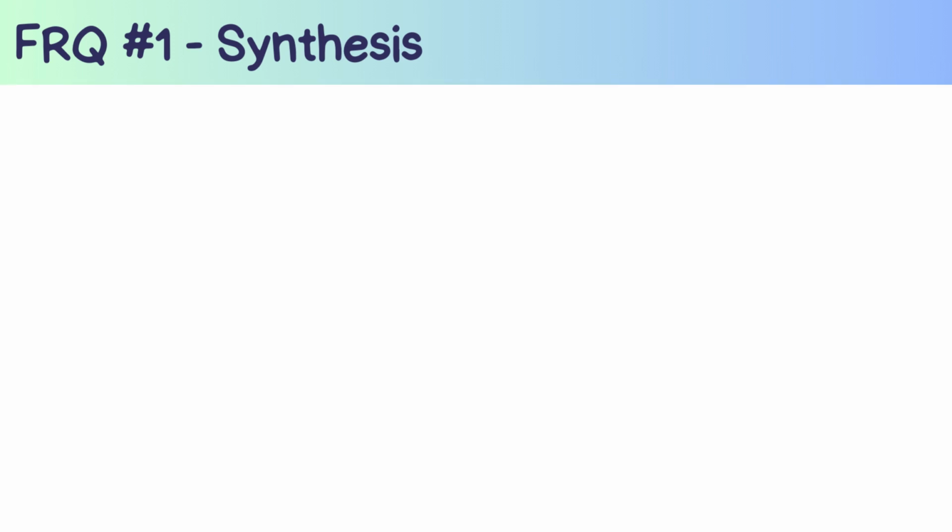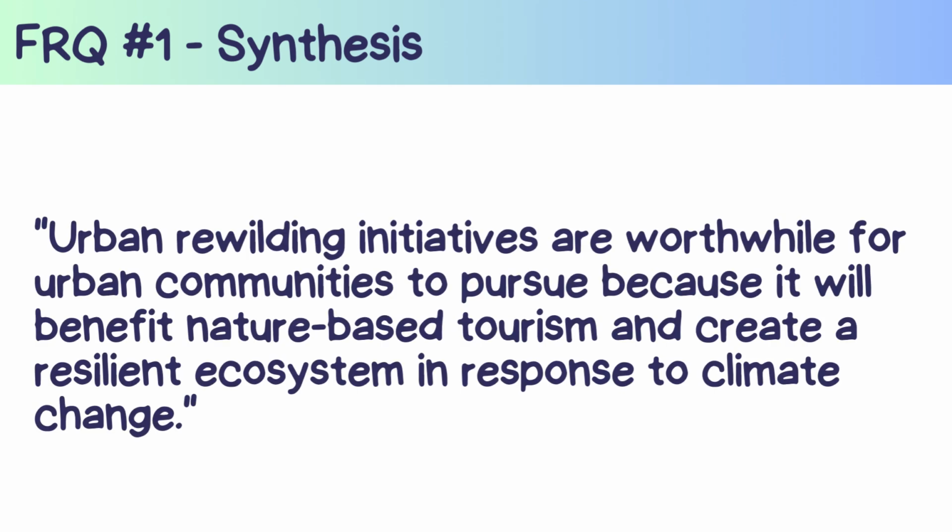So, after going through all the information, a good thesis would be: urban rewilding initiatives are worthwhile for urban communities to pursue because it will benefit nature based tourism and create a resilient ecosystem in response to climate change. This would get the thesis point because it is direct, straight to the point, and provides a defensible position.